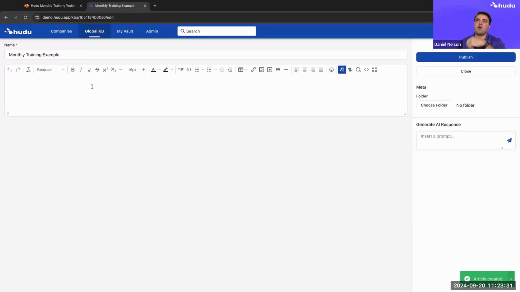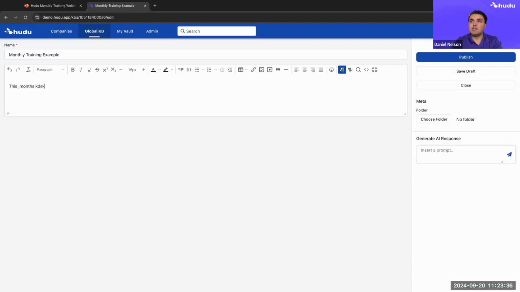So now here we're in our article, and let's go through and say, this month's monthly training, dot, dot, dot. So you'll see here that now that I start typing, we have an option of publishing, save draft, and closing. And through a couple more seconds here, you will notice that there will also be an autosave feature that populates. Hopefully quickly here as I'm typing this in, but essentially this is going to auto save for you going throughout this, which can be really nice for keeping articles in this draft mode.